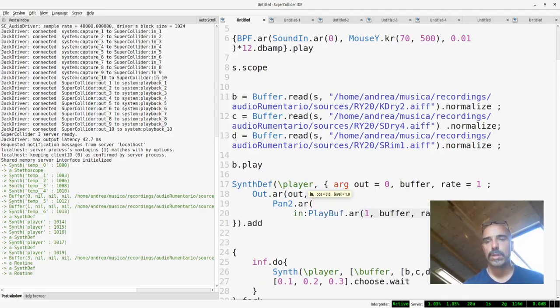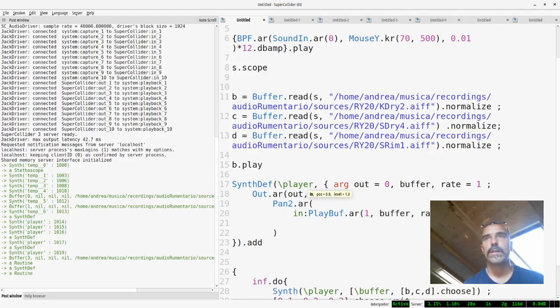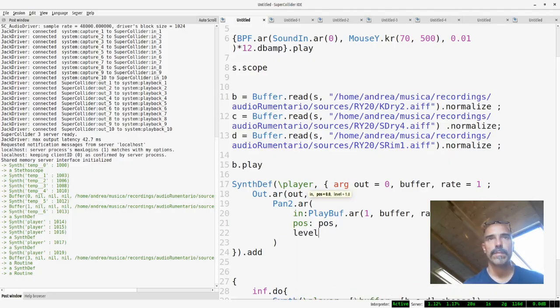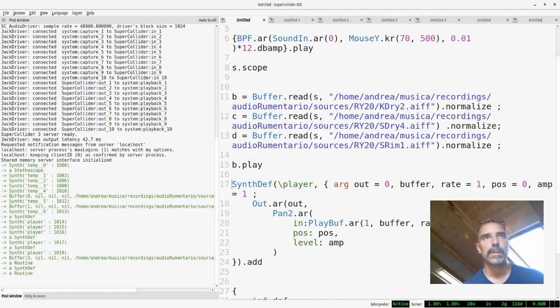We are adding keywords so it's easier, and maybe here we have position, that should be pan, and maybe here we can control directly level, that should be amp, and we say that pan equals 0, so standard stereo, and amp is 1, but we can control this.